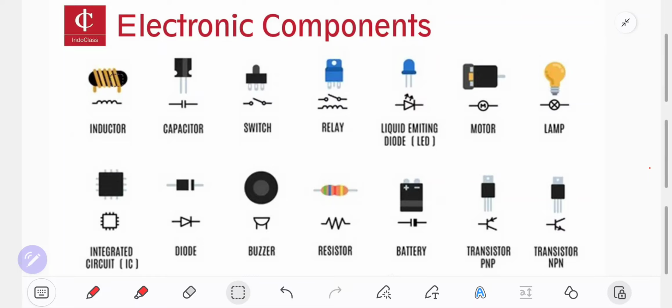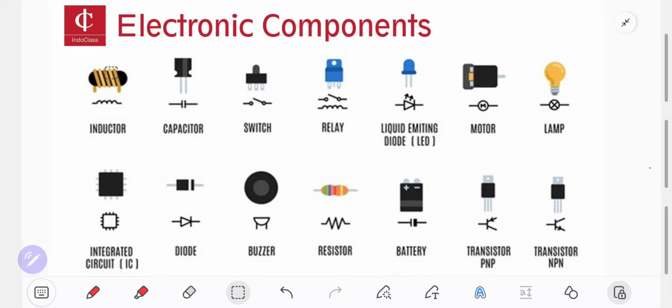We start from inductor. Inductor is a passive electronic component which has the function for saving energy in a magnetic field when the current flows through this component.